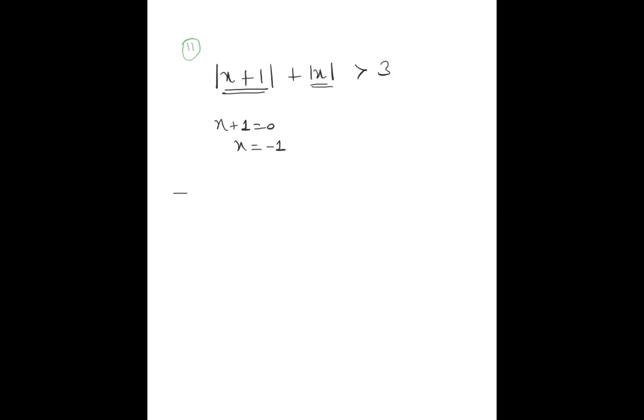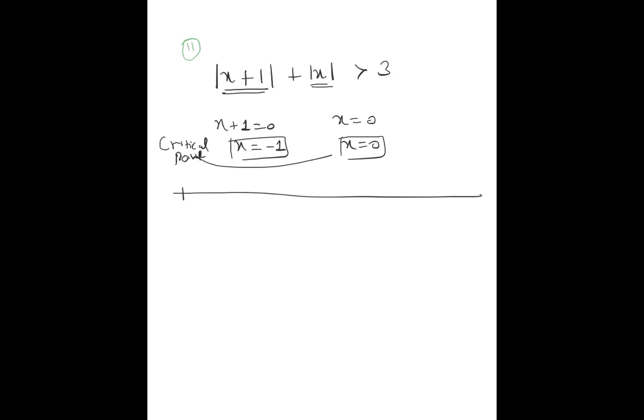That means on the number line, these are called critical points. Okay, this is called a critical point, where x plus 1 is going to change its value. With x less than minus 1, it will have a different value. More than minus 1, it will have a different value. No need to go in depth, just understand the procedure. Okay. x equal to 0 is another critical point. And here, just to show it on the number line.